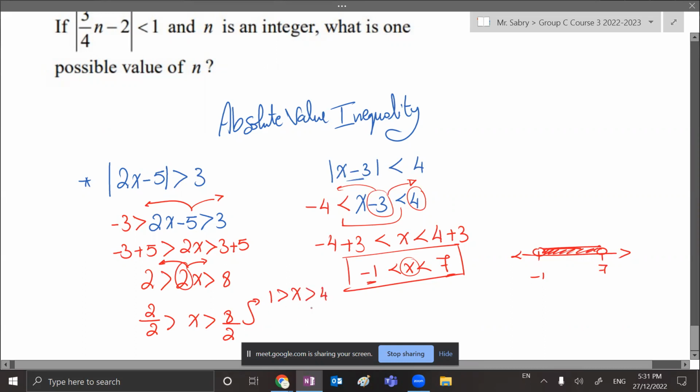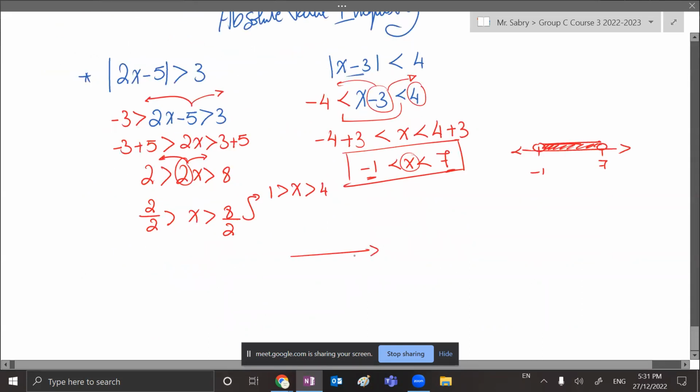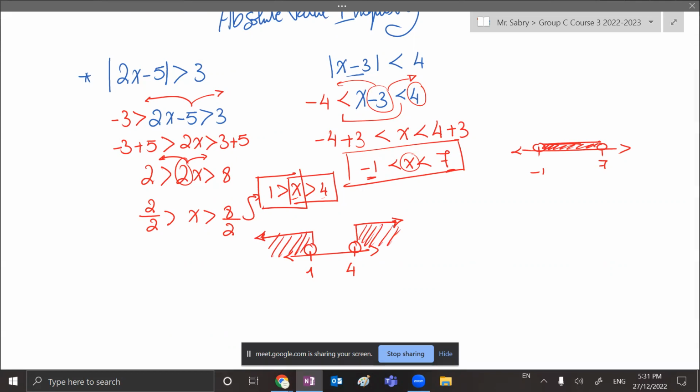Now concentrate on this one really well, because in order to put this on a number line, you'll realize this is weird. How can x be, it's not between 4 and 1, it's not. Because here x is bigger than 4, so I'll go to the 4 and put an open circle, and it's bigger, so it's everything here. And this one, x is less than 1, so I'll go to x equals 1, open a circle, and go to everything on the left side. So actually, the answers are not everything between 1 and 4, it's the opposite. It's everything bigger than 4 and everything less than 1. Does this make sense?